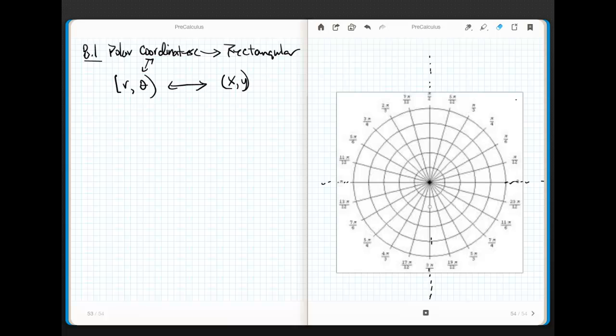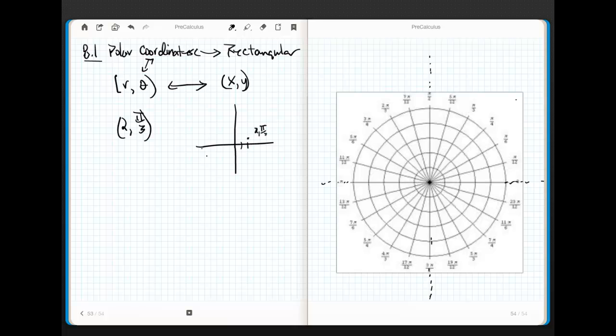Now let me explain to you how to draw these. All right, there's not a whole lot to it. I'm going to take a point. I'm going to take the point 2 comma pi thirds. Let's keep it simple. Now, if I were doing this on the xy plane, what would I do? Well, I know that pi thirds is about 1, right? So if I were doing it on the regular old Cartesian, I'd go over 2, and I'd go up about 1, and I'd put it right there. That would be 2 comma pi thirds.